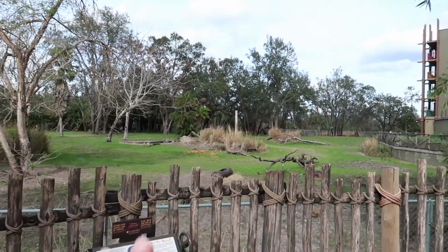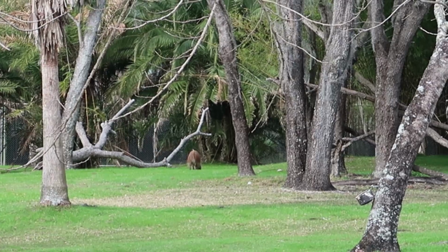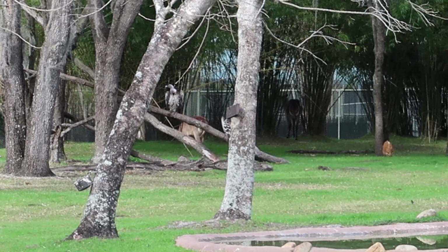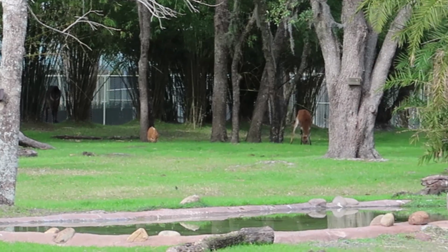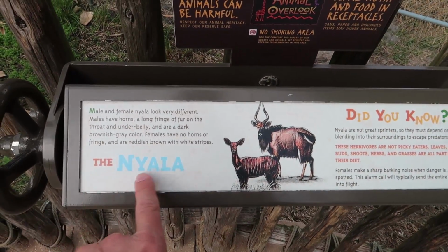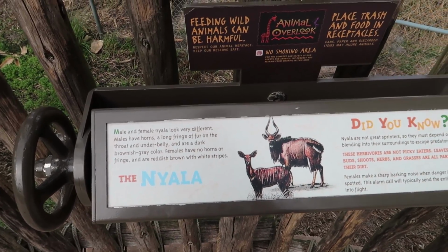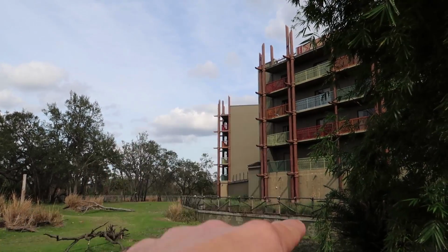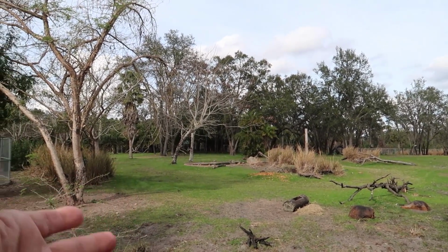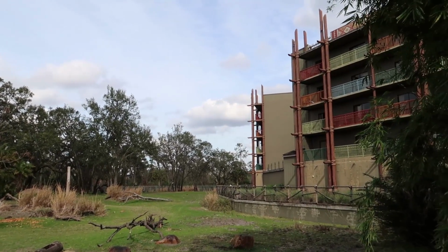And there's a couple of animals back there. They look like pigs. Those look like pigs to me. Like, I could tell a pigtail anywhere. And then we've got some other little animals here and there around this little savannah. A red river hog and the Nala. Is that Nala? Is that what it says? Isn't that the girl from The Lion King? So in my opinion, although these rooms overlook a very small section of the savannah and it seems like there aren't very many animals over here, this is definitely the quieter side of the resort.